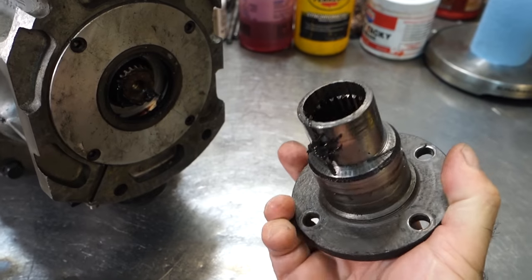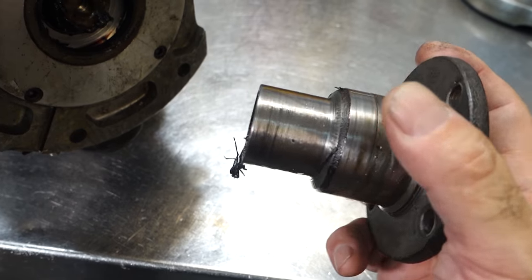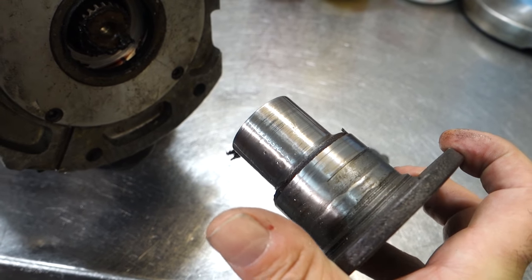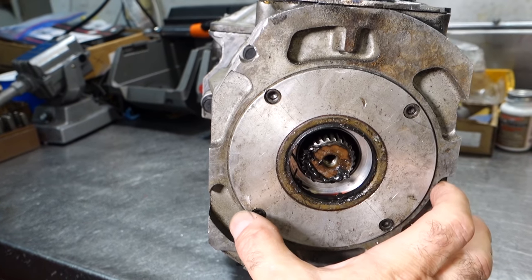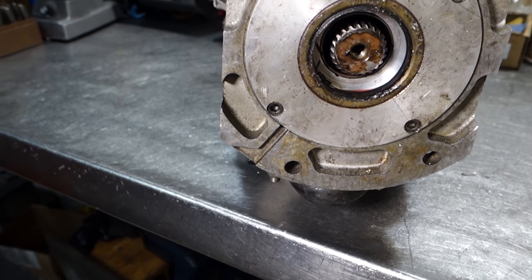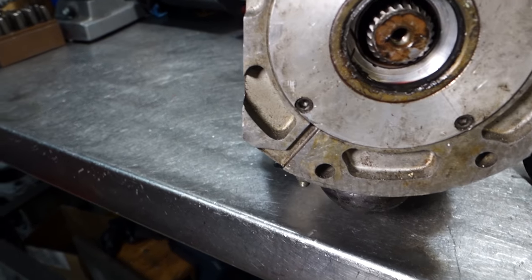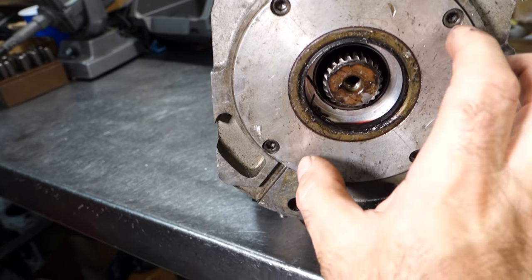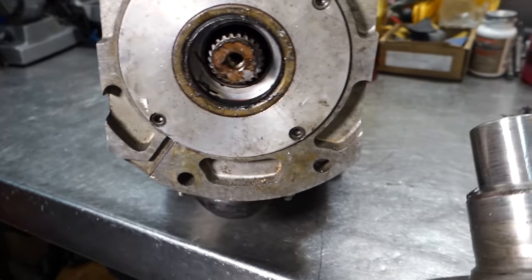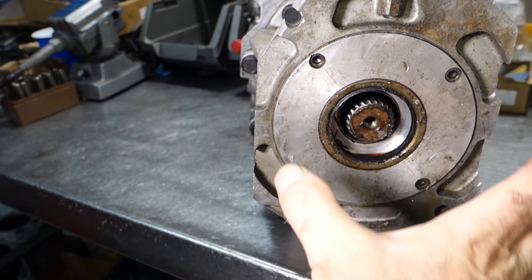We drilled the main shaft to bolt on this yoke. The yoke was actually welded up — I found a 23-spline slip yoke for a Mopar and welded it together with a Jaguar flange. This thing has been working for 20 years. You can see how the adapter fit inside the four-wheel drive extension housing with a seal, and it worked like that for years. We used a Turbo 350 extension housing bushing inside it, and you can see the yoke really wore nice — there were never any problems with the yoke wearing or the seal leaking. Done 20 years ago and still working fine.